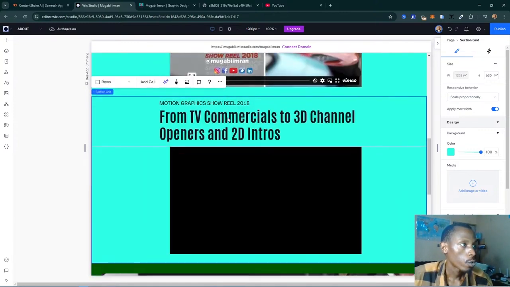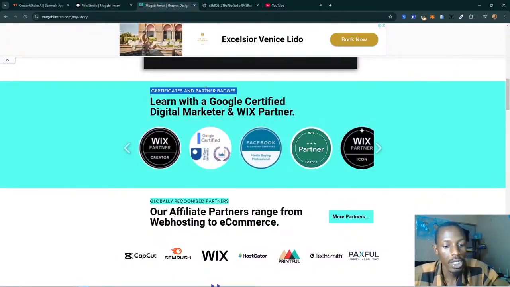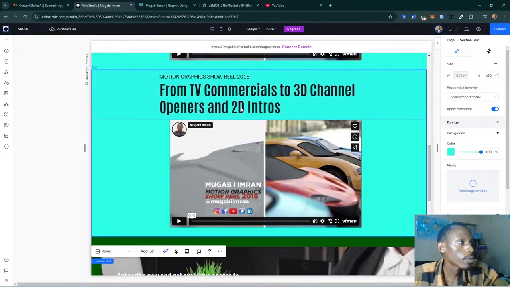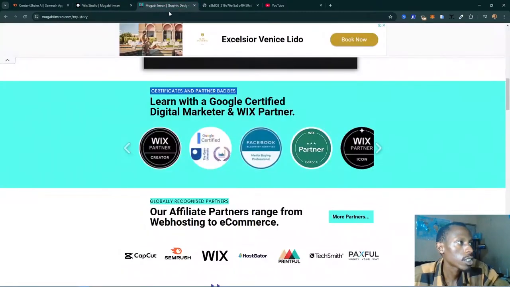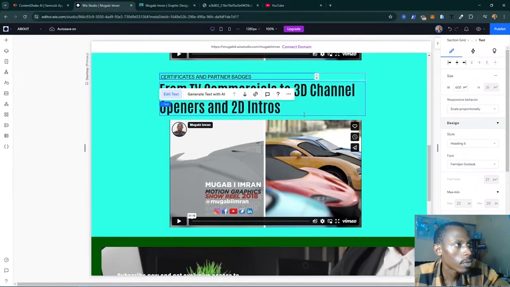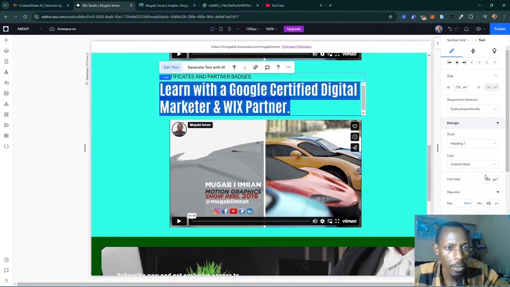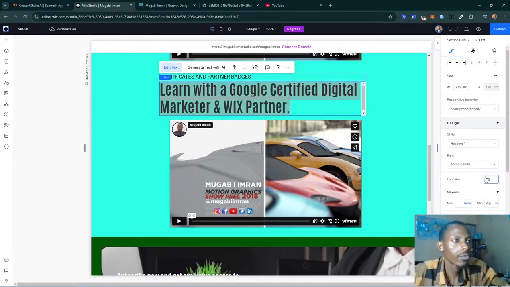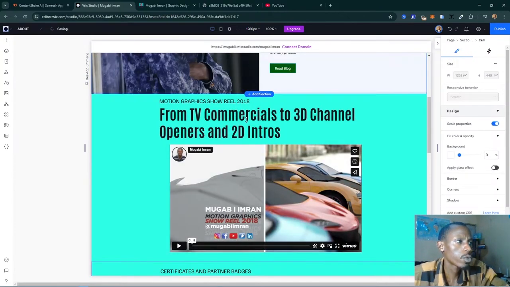Okay, so we have this new section that we have duplicated. All we need to do is change the text. Double click, then triple click. Double click for just the text, but triple click for the whole line. Okay, and then come here and click to edit and paste the text. Go back to the same. As I told you, we are going to be a little bit fast now, but this size is still a bit big, so maybe it's going to be 45, and then this one again should be the same, so it has to be 45.